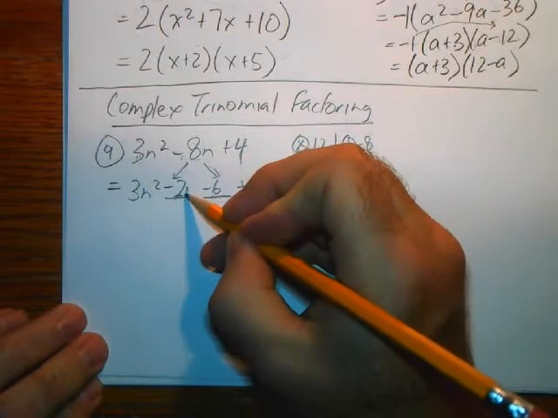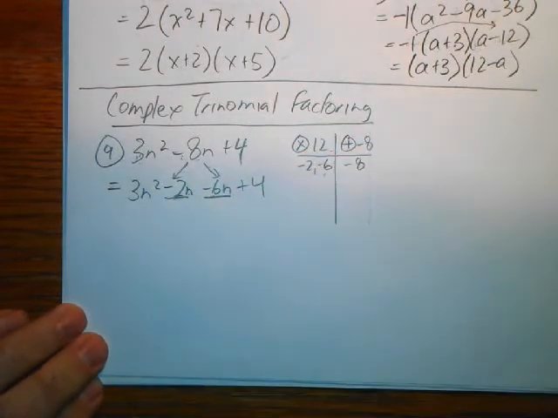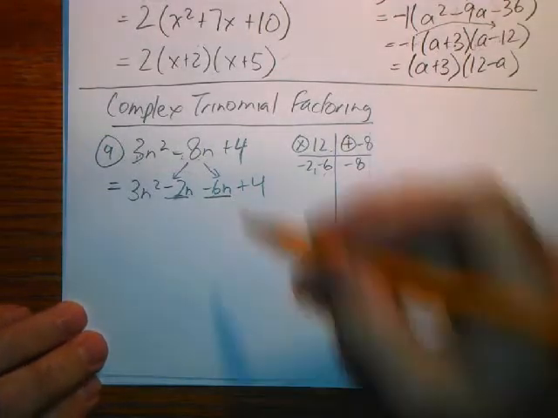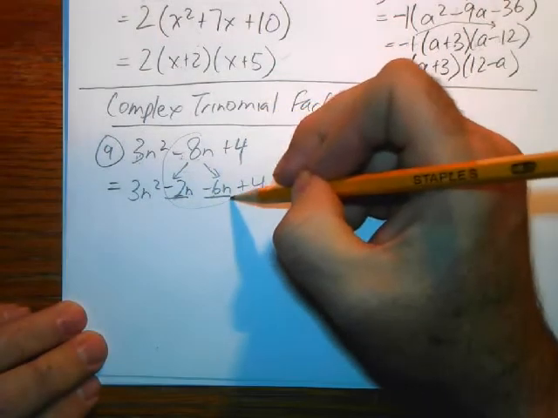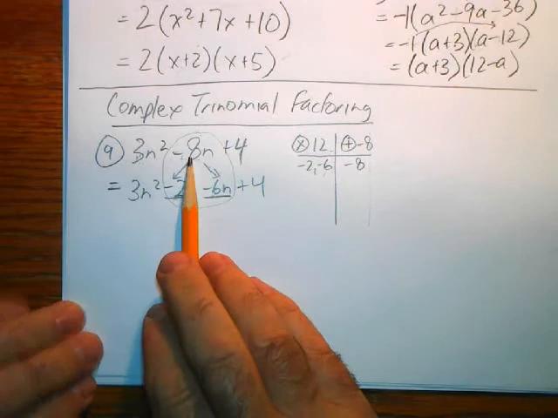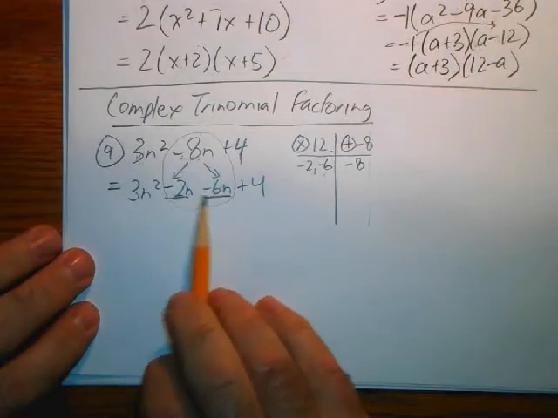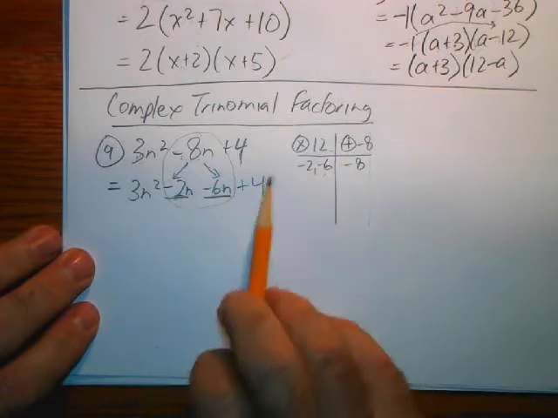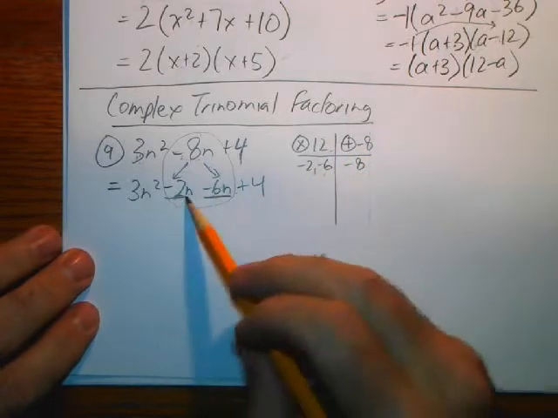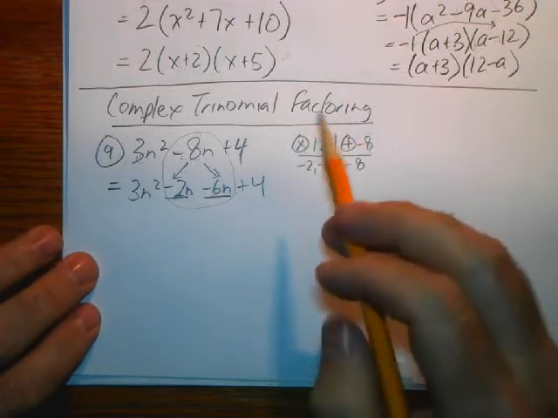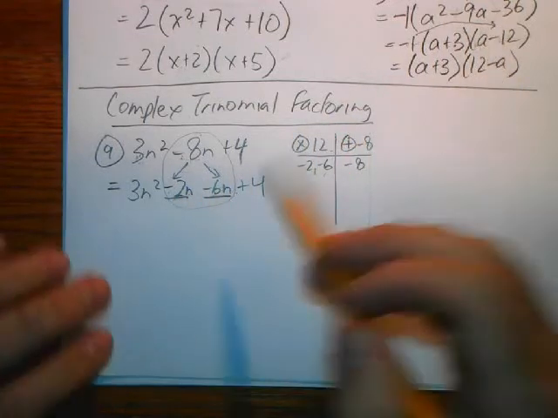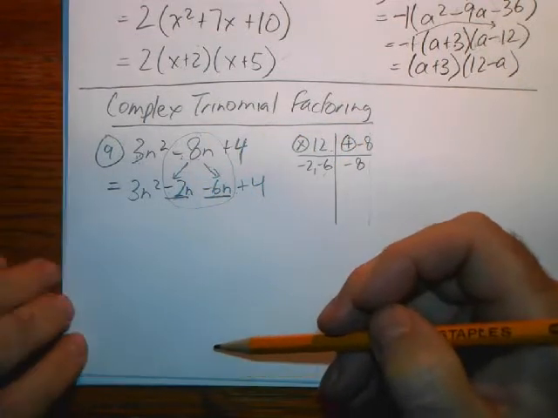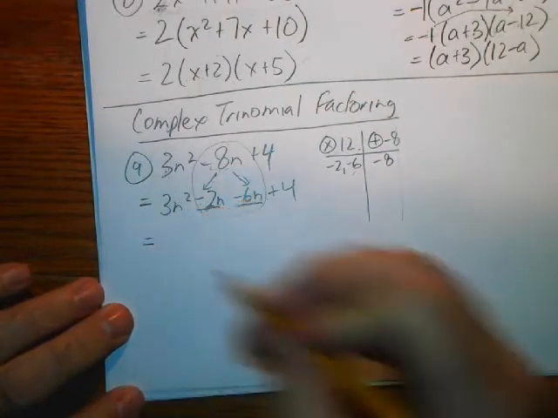Okay, so this is the decomposition step. We've broken the middle term into two terms that add up to that, but it has to have a very specific method of getting those two numbers. Okay, so if you just guessed at -3, -5, it's not going to work. You're not going to get any farther here. So what we do now is we're going to factor by grouping.